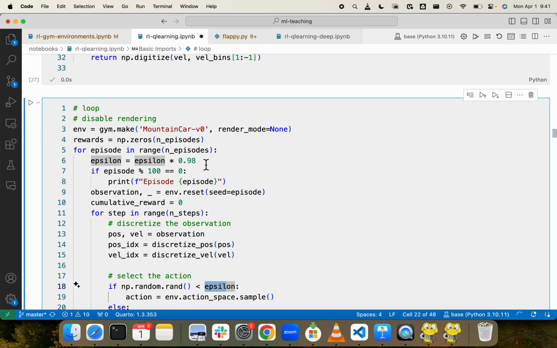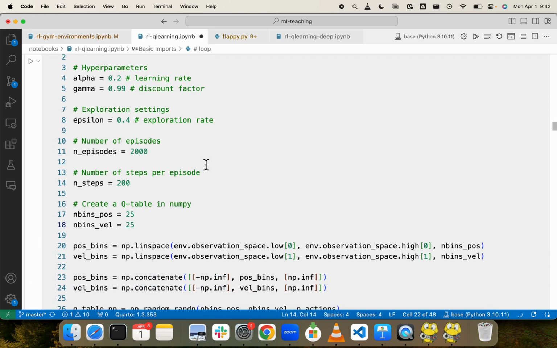Why do you think that is useful? Why is it useful to reduce epsilon over time? Right. Initially, we want to explore because our Q table is not learned. After a while, the Q table has been learned. You have explored enough. You have gone to different states. Therefore, it makes sense to be looking mainly only at the Q table after a while. So now you can also play with all of these factors.